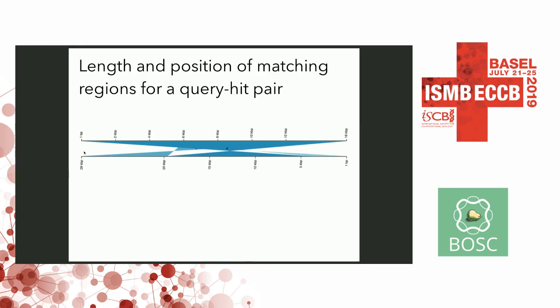This is another example. This visualization is called Kablam. It's from Jeff Wintersinger. We integrated it here because, again, the top axis is my query sequence, and the bottom axis is a new assembly that I generated. I was interested in visualizing this because there was a really high depth of coverage in that region. And BLASTing it to the new assembly, which was done using long reads, indicated that there could be a tandem duplication going on there. In this particular case, I'm still not convinced; there could be an assembly artifact as well, and that's something I'm going to investigate.